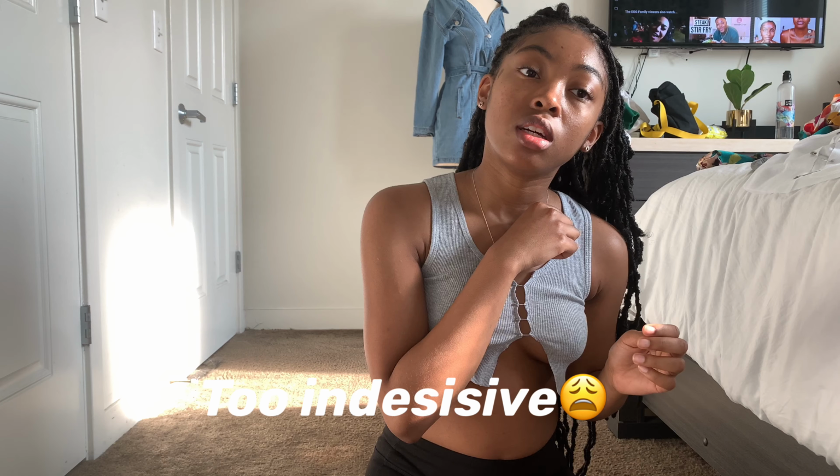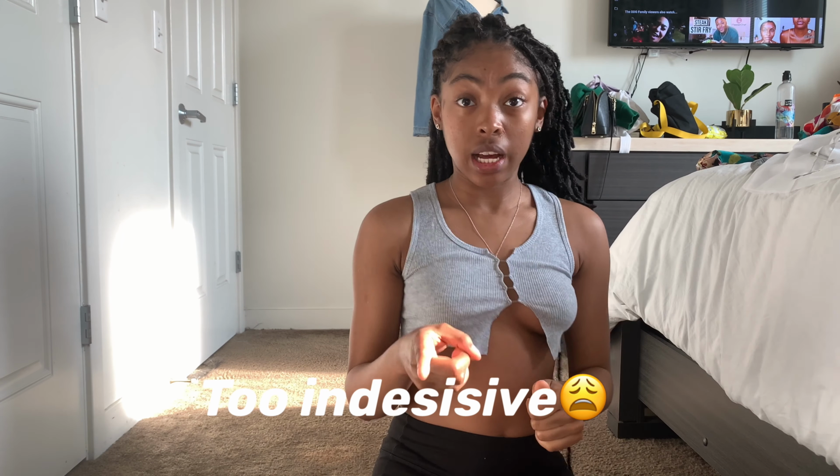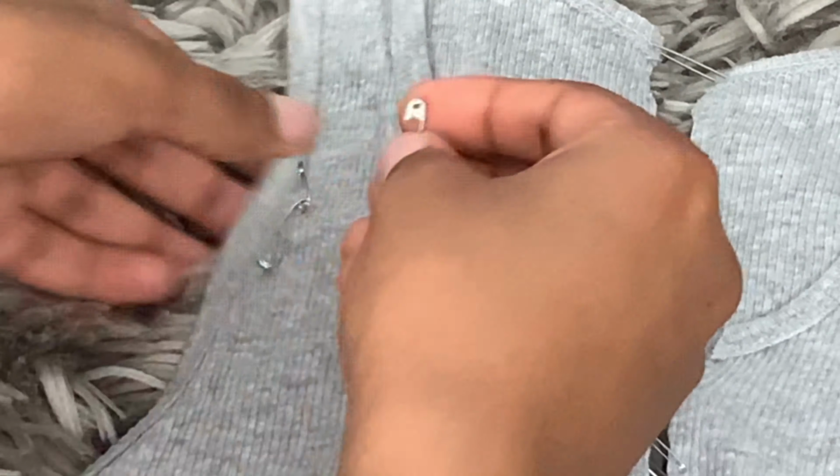I don't know. I feel like I need to add something else. Like, I think maybe I'll do what I did with the white one and put the safety pins up there, but do it differently. Maybe put one or one. Okay, I gotta figure that out. But yeah, so this is how it's looking so far. Cute. Okay, I'll be back.